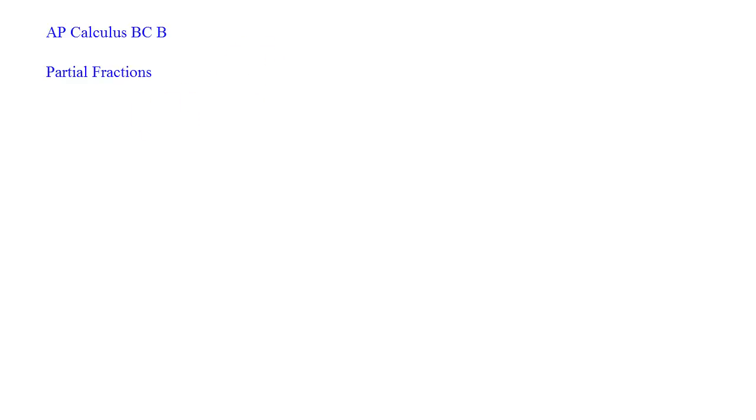Now, partial fractions come from the idea that, for example, 1/2 plus 2/3 turns into 3/6 plus 4/6, which equals 7/6. Normally we are used to going this way, where we add fractions and get there. Partial fractions is when you go from here to here and use a method like this.